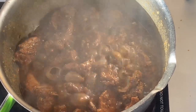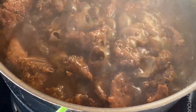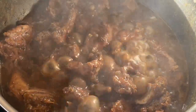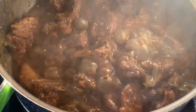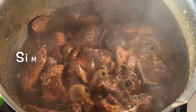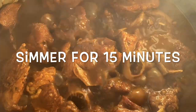So this is 30 minutes of cooking my stew and this is how it looks — it has reduced. What I normally do when I'm making stew is I always simmer. I just let it sit on the stove, switch off my stove, close my pot for a good 15 minutes, and then we'll continue cooking.